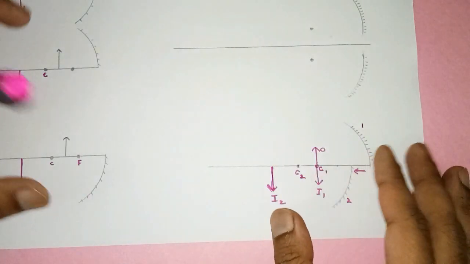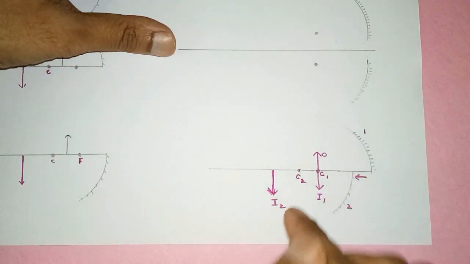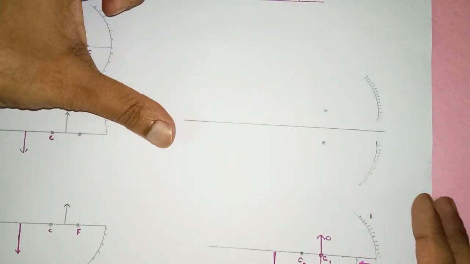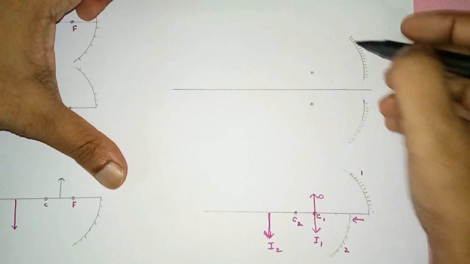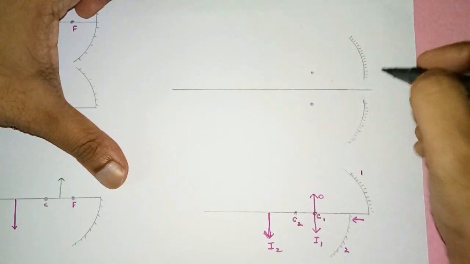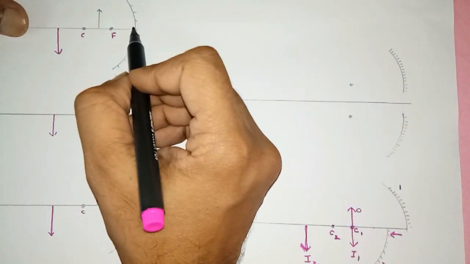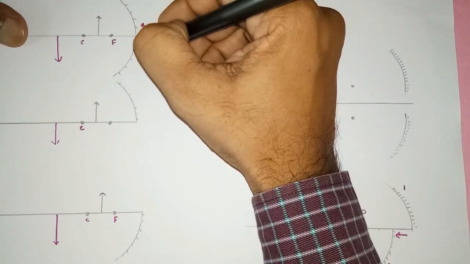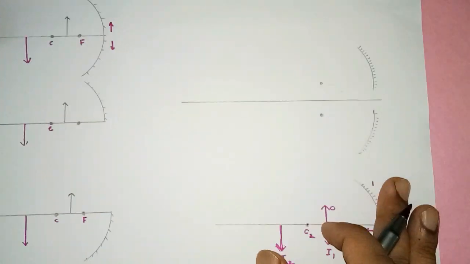So two different images. Basically, if you want to find out the number of images, you have to see the number of centers of curvature and you will get your answer, right? Again, a very beautiful question. I had a continuous mirror, and now I am cutting the mirror from here, and now both the parts I am shifting by a very small amount in the upward and downward direction.